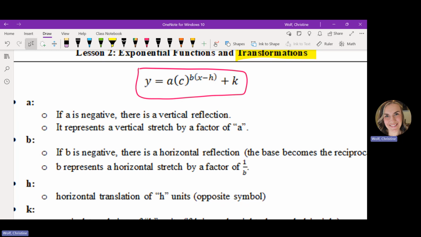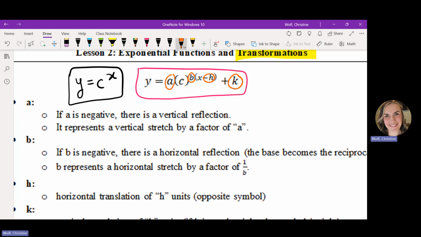added in today. So just a reminder, yesterday, the base equation for an exponential function that we saw was that guy, right? C had to be positive, and your exponent had to contain a variable. Now you will see we have added back in that A value that we saw in chapter 1. We have added in a B value. We have added in an H value, and we have added in a K value. We saw those 4 letters in chapter 1, okay? A, B, H, and K.